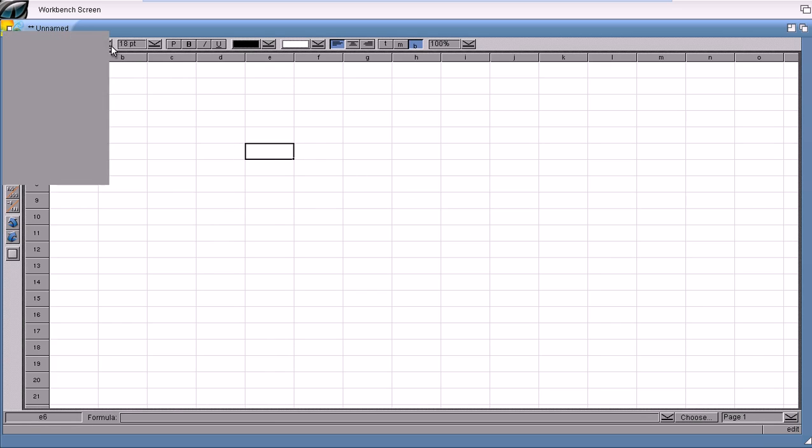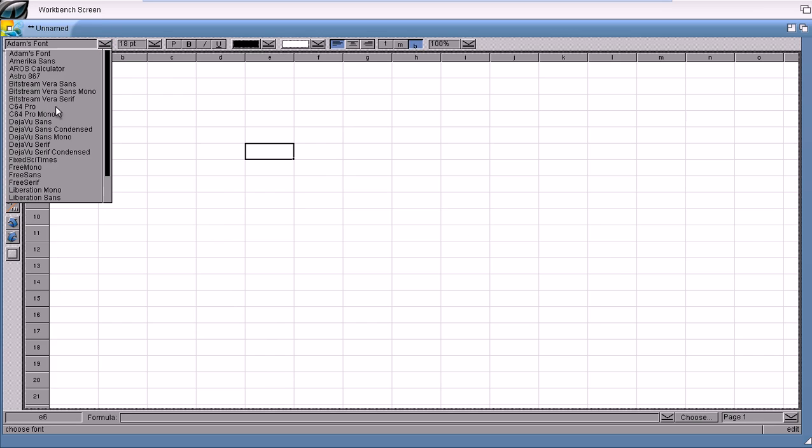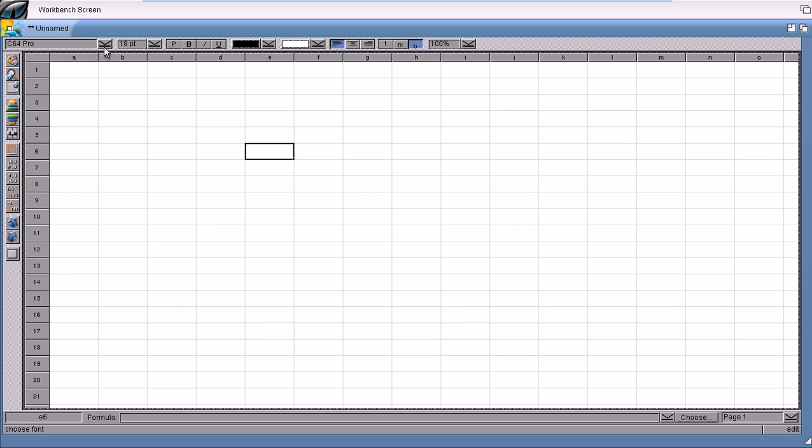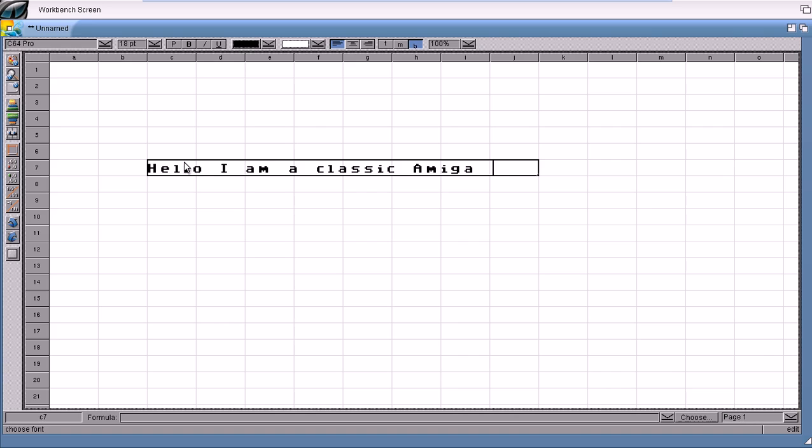So we can choose a font. Hello, I am a classic Amiga program and iWork, for instance.